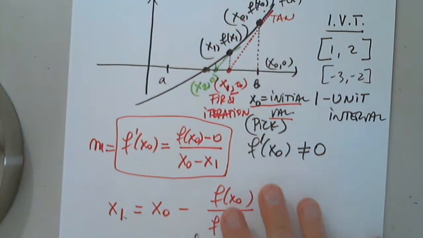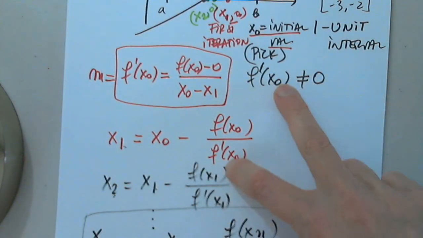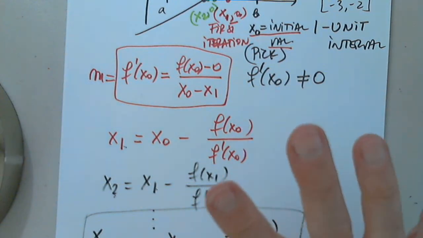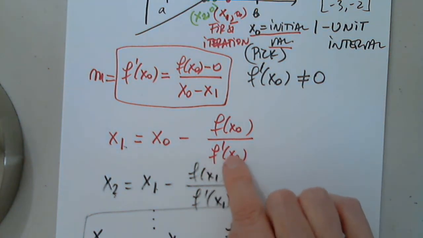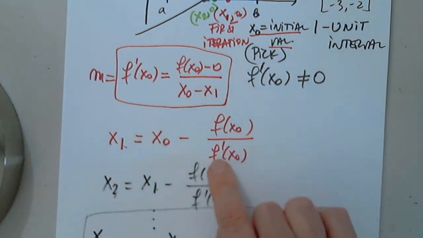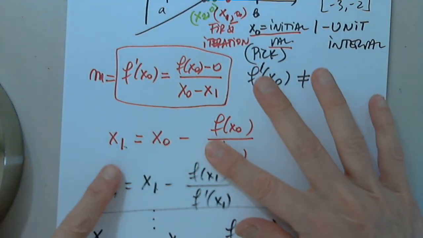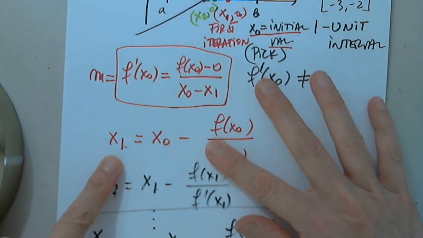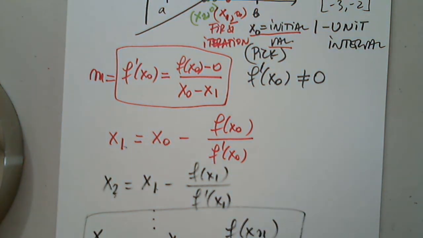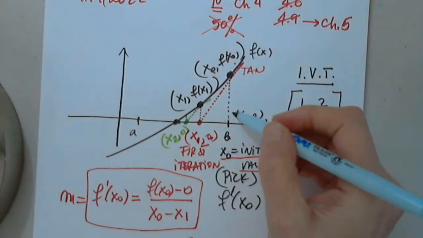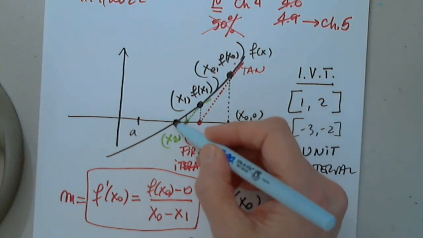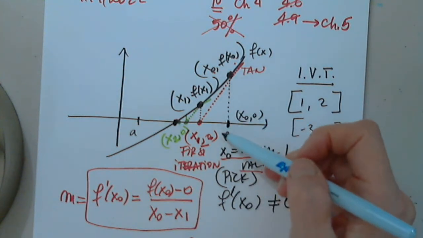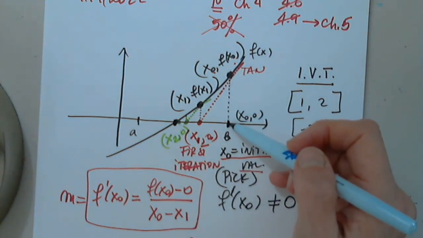So two things. I have to make sure that my initial value, the initial step, I don't pick a or b so that f prime of those numbers, one or the other, is 0. Because if this is 0, I will never determine x1. So I will never get anything. That's one thing. And the other thing, which is much rarer, is what if there is a minimum or a maximum between the initial value and the actual solution? So if I have a minimum or a maximum here, the method will not converge.